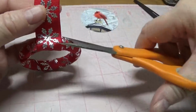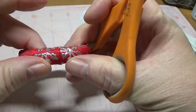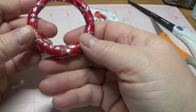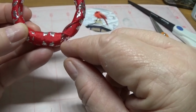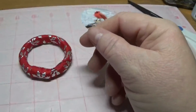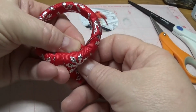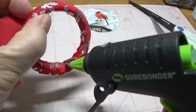Alright. So I'm just going to come in with my little precision scissors and snip that off. And of course that's the bottom. So now you have to look at it and decide which side you want to be your front side. Now if you notice, there's a little piece here that I missed. And so because of that, I think I'm going to come in with this little piece here and just kind of, just at the edge here, kind of wrap it around. Because it's going to be covered with a bow anyway. And that's okay that I make mistakes like this, because then you can see what not to do.